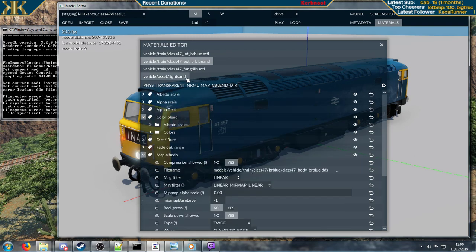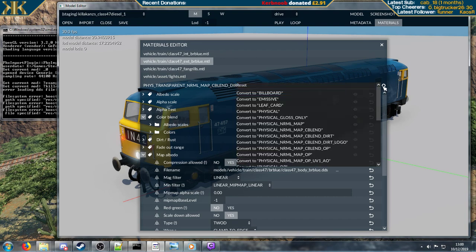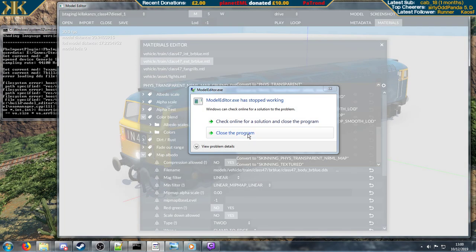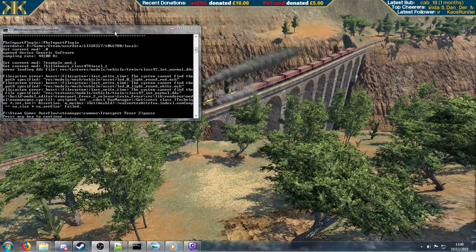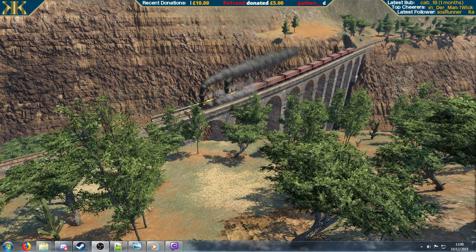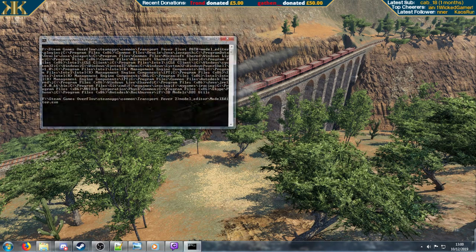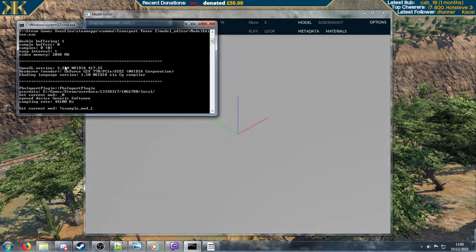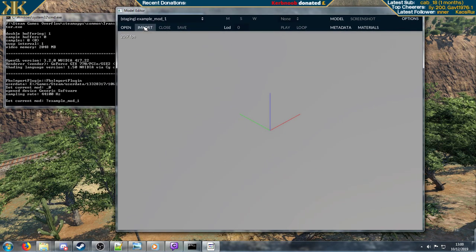and if, for example, you wanted to change one of your materials to a different type, you've got your list of different types there. You can literally pick one of these, whichever one you want, and all the relevant settings for it. If I pick one that doesn't crash it, that one did. Yeah, unfortunately the model viewer isn't absolutely perfect. There are still a lot of things that can make it a bit unstable and crash every so often, but the window here I find is a lot better than the previous model viewer. It will actually tell you why it's crashed. So that's a handy thing to have.